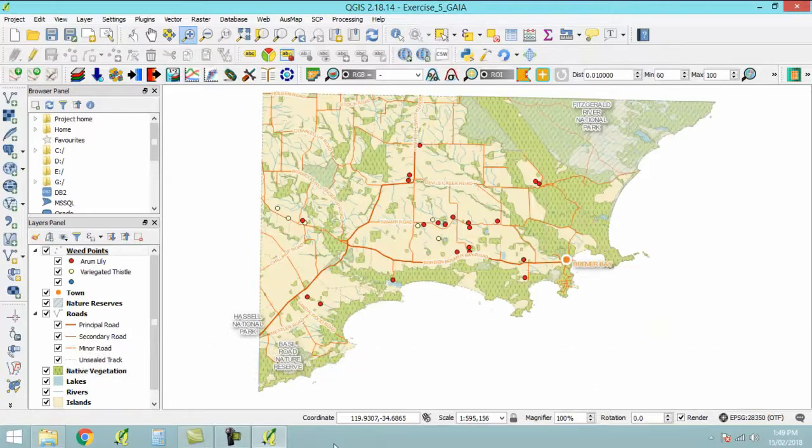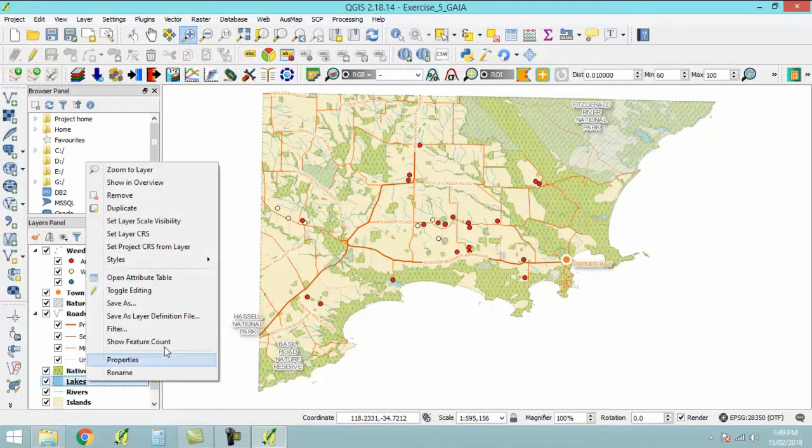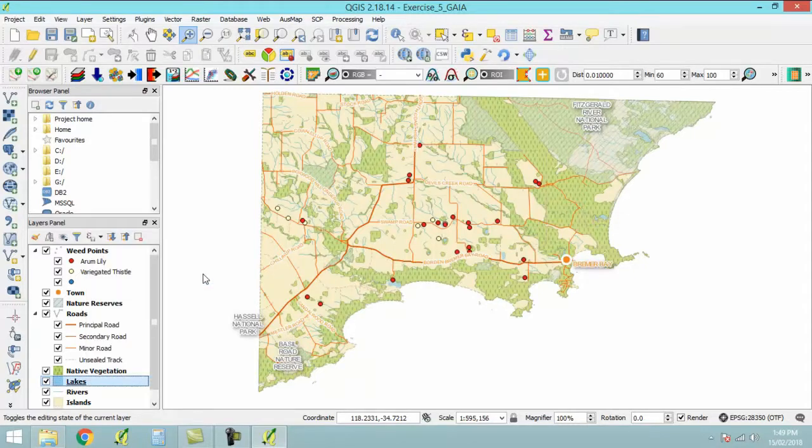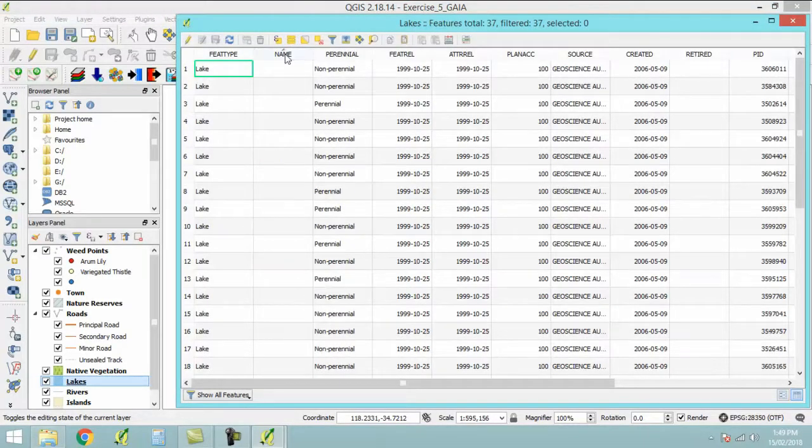An example of when you'd use this function could be when you've returned from the field and noticed that a point collected in the field isn't actually represented in your layer, so you need to add it. To do this, in your table of contents, right-click on the Lakes layer and open its attribute table. Search for Beaufort Inlet and highlight the row.